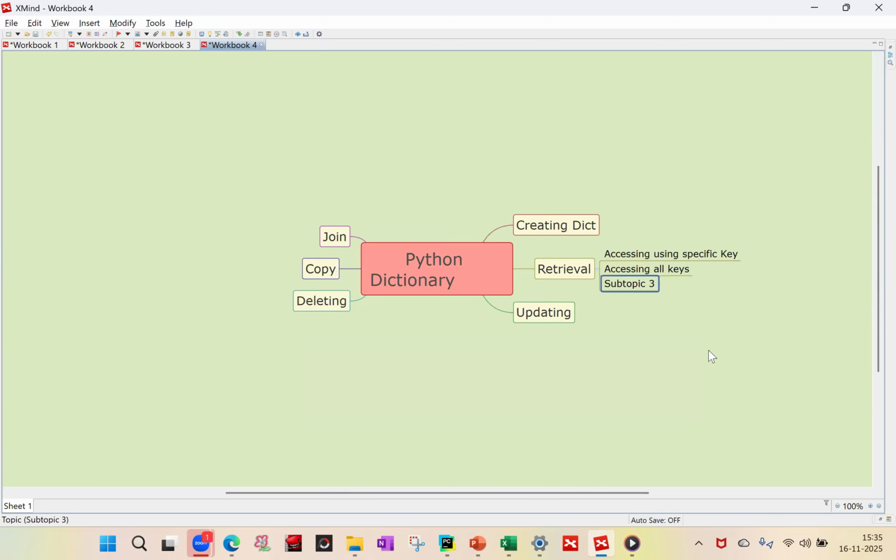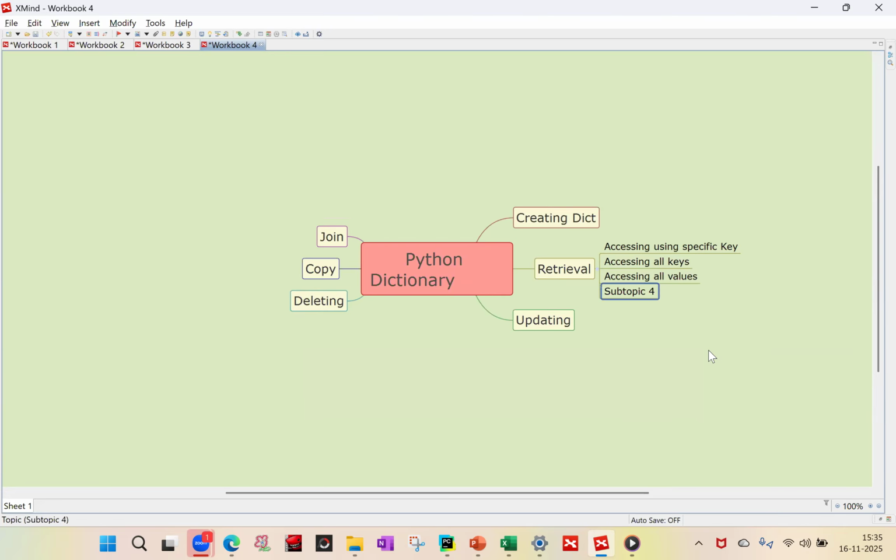Third one is accessing all values. And then, yeah, that's it. No, there is one more thing. Accessing all items. Item means key and value pair. Yeah. So let's see one by one.